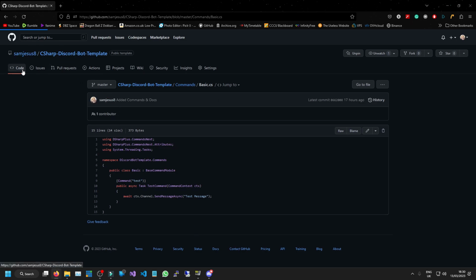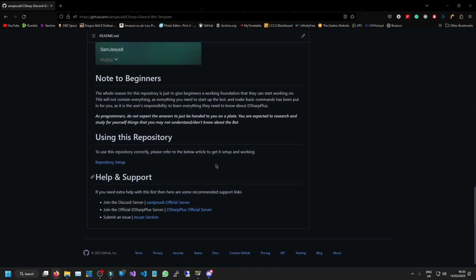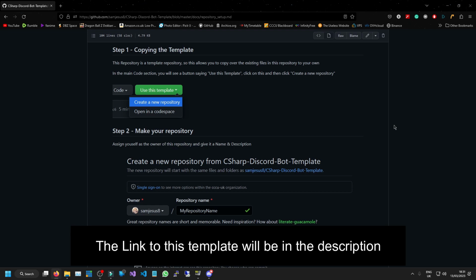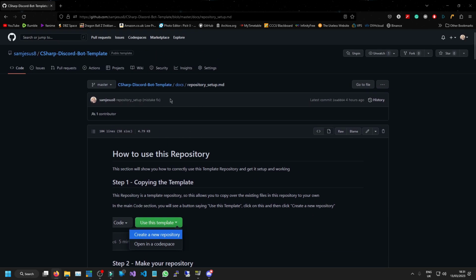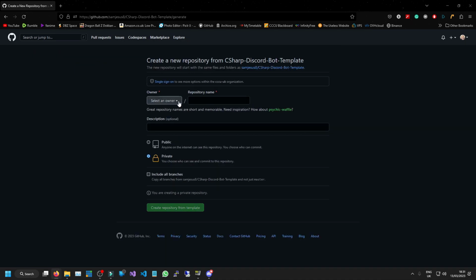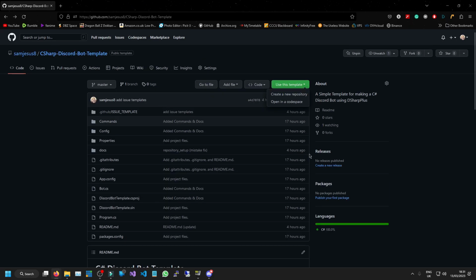The readme should tell you how to get this set up. If you go to using this repo and then click on this link, there'll be a whole article telling you how to set up this repo and get it working on your own machine. So for people who are having issues by typing in the code and they're receiving errors for some reason, even though you typed it in exactly the same as mine, try and use this repo and it should work exactly the same as I've been doing in all these videos. All you've got to do is click on use this template, create a new repo, and then give it a name, and then you should be able to clone it in VS 2022 and it should work that way. So that's just a small announcement I had to make.